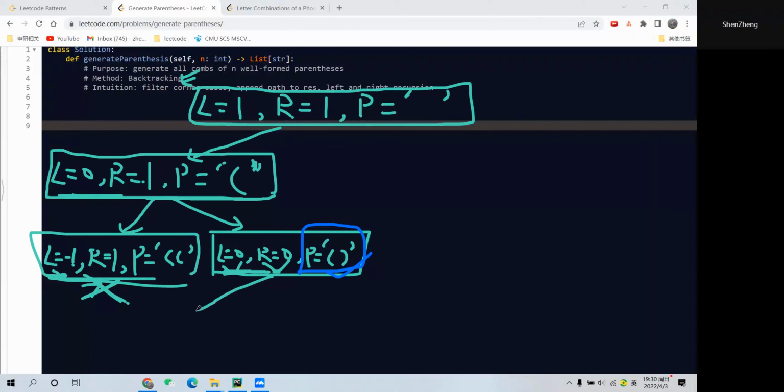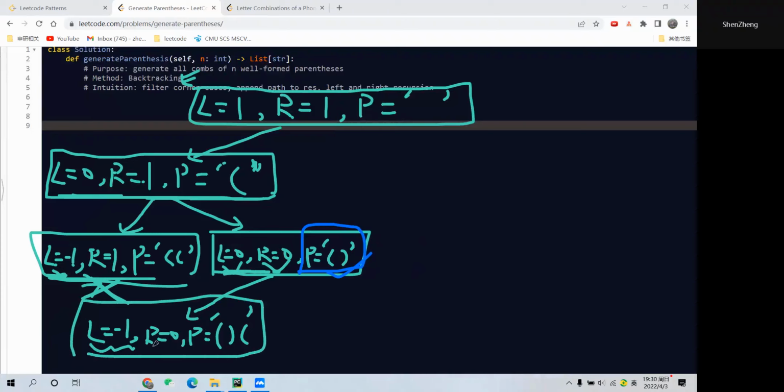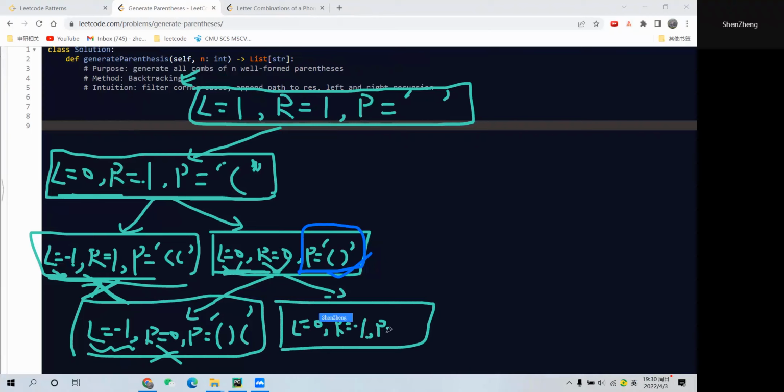For the left side, left equals -1 and right equals 0, and the path looks like this. Here the left is smaller than 0, so it's not a valid path and we have to break out. If we go right, we have left equal to 0 and right equal to -1, and the path looks like this.